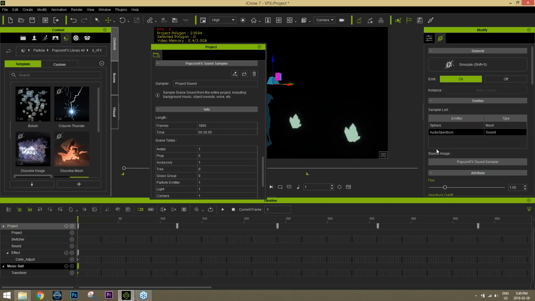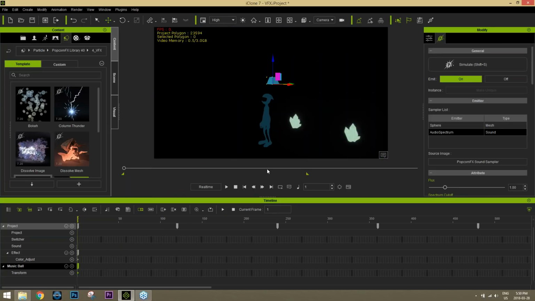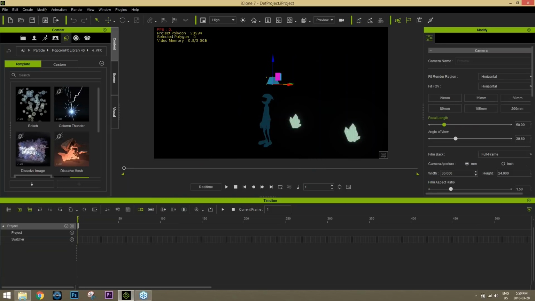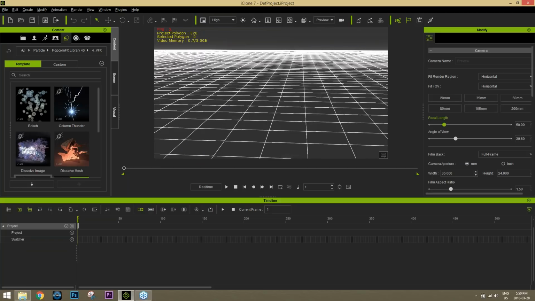So if we use a sound sampler, let's go ahead and retry this here. If we select sample scene sound, normally if I delete it and re-add it, it shouldn't have the sampled sound still there. Let's give this a shot here. Let me play back real quick. Okay, so I guess in this case you need to kind of restart. So let's kind of restart this project here. No worries. Better kind of show you how it works.